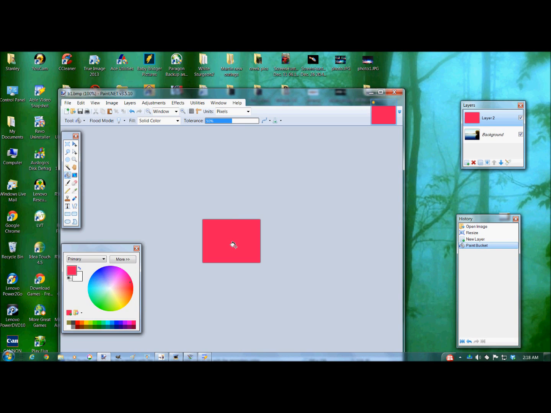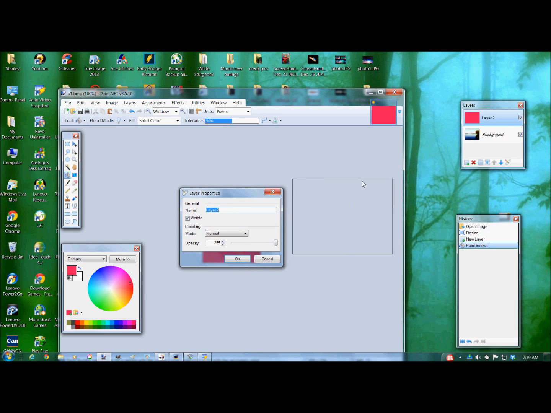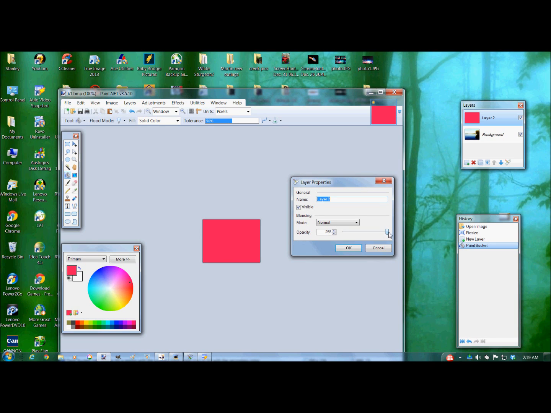Then click on the image. It's all red. So now we want to adjust the transparency. It is in full transparency right now. We want to back it up to maybe around 80. See, you see a tinted color.